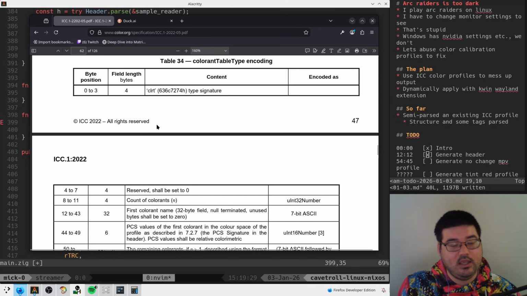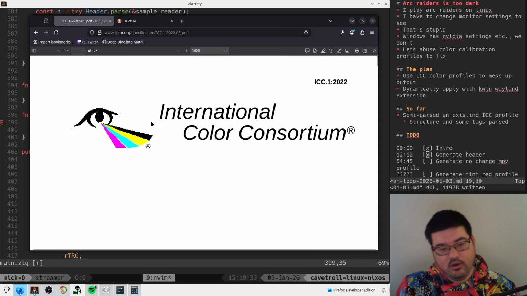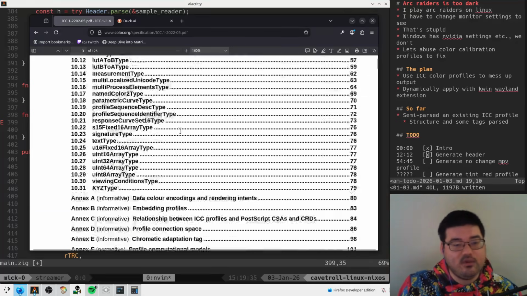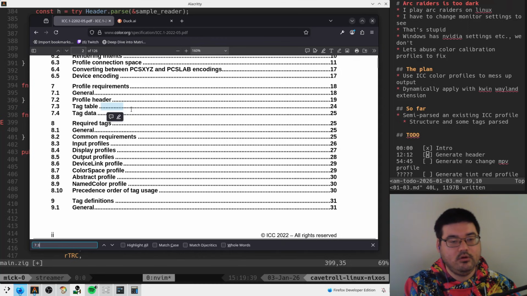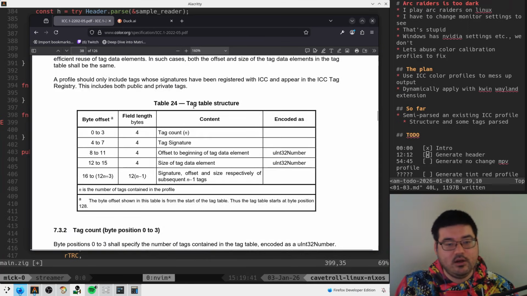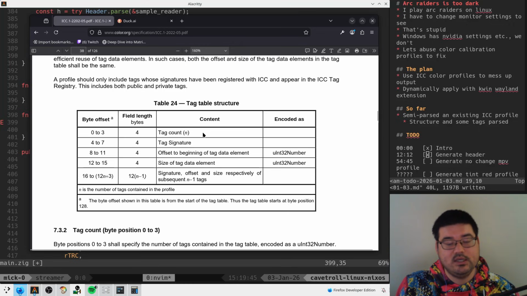times however many bytes it is per tag header, which I believe was 12. I believe it was 12, tag table. So this guy has a tag table in here, and each of these tag tables is, aha. So we have the count plus the signature.